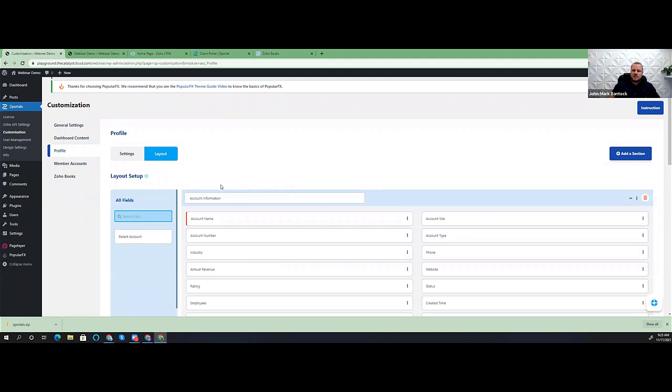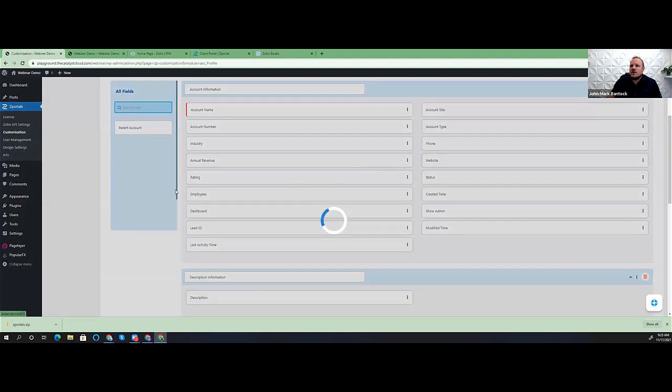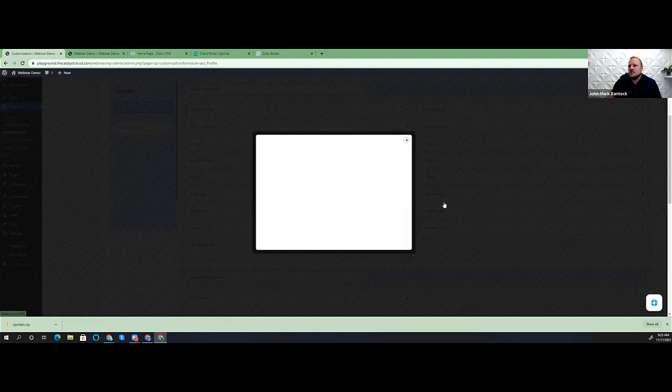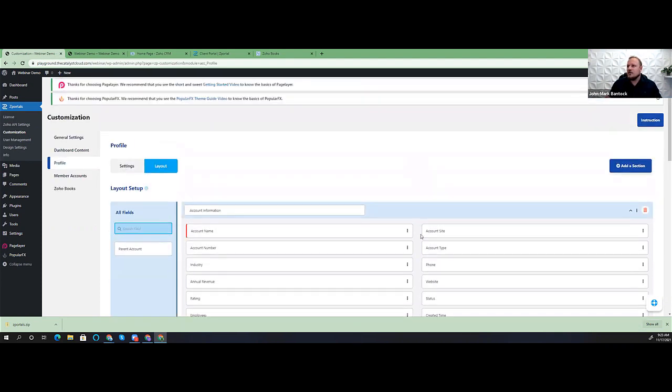And then the layout builder is very similar to what you'd see in Zoho. So you can simply drag and drop the fields that you want to display in the portal. And then much like Zoho, you can go ahead and define the permissions for that field. We even include multiple profiles, so you can assign a profile to a user to give some users write access to fields while others just have read only.